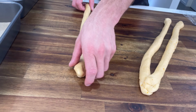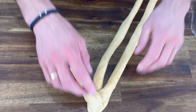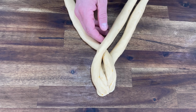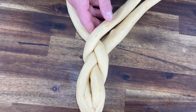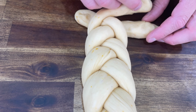So this way you want to point at the top with 2 on one side and 1 on the other. Then the side with the 2, you flip the outer braid over the top of the one next to it. Then again, the furthest braid on the side with 2 always comes to the middle by going over the one next to it. Now just continue this all the way to the bottom.